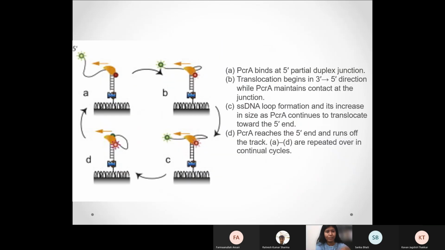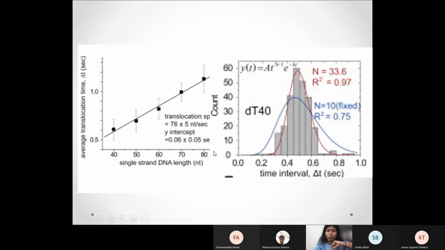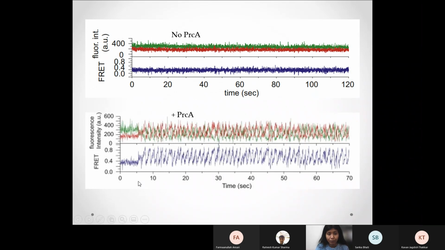Let me go back here, otherwise I'm finding it difficult to explain. So this is say a 40 nucleotide stretch. If you now make this say 80 nucleotides, you double the length, then it should take double the time for this molecule to reach close proximity to this molecule. So therefore, your FRET curves should also show that it is taking double the time to reach the maximum FRET energy transfer. And if you now plot the average translocation time, how do you know the translocation time? Simply by looking at the time taken for this FRET to slowly reach the peak.